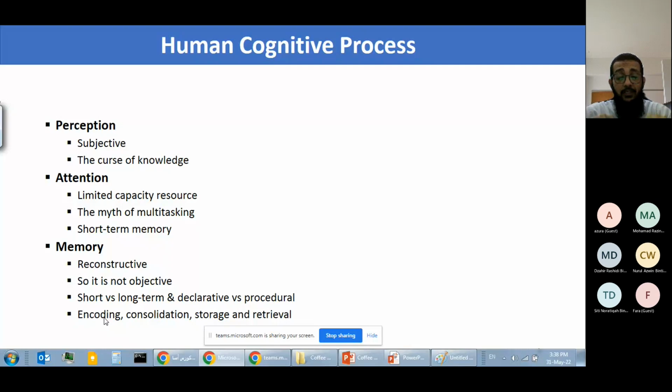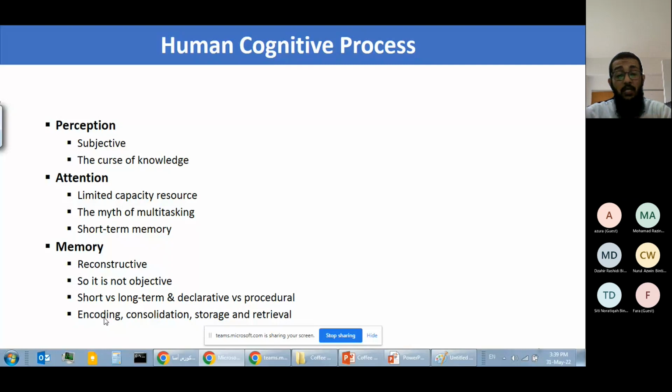Then you consolidate this information. So you strengthen these synapses, you strengthen the connections between these cells, or these engrams, which are actually a collection of neurons. After consolidation, you move this into long-term memory, but you have to retrieve it. And each time you retrieve it, there is a reconsolidation and reconstruction of the memory. This is called retrieval practice, which is very important. You have to practice retrieval so that you can strengthen, reconstruct, and reconsolidate these pathways between engrams and build associations. So you learn well. Otherwise, after a while you will not be able to retrieve it, even if the information is there.